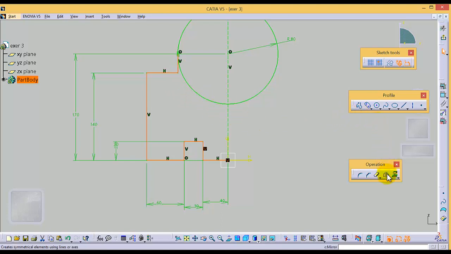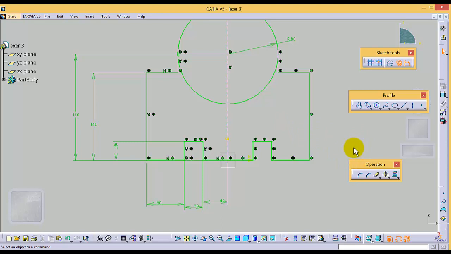Then I am going to select Mirror, select this line, and now I am going to trim this arc. I'm going to select Quick Trim, then this arc will be removed. Then I'm going to trim this arc. I'm going to select the arc and this line.